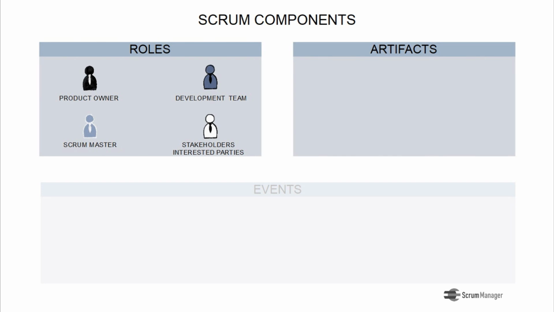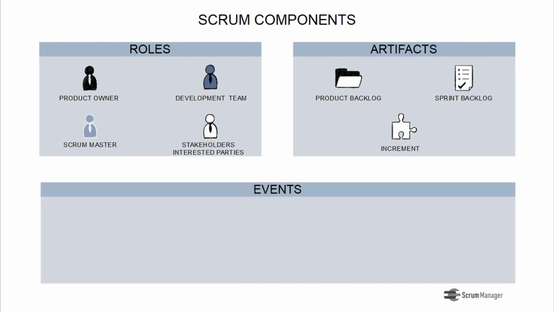The artifacts are the key pieces of Scrum. On one hand, there are 2 tools to manage the requirements, the product backlog and the sprint backlog, and on the other hand, the increment, which is the name of each of the deliveries that are continuously produced.